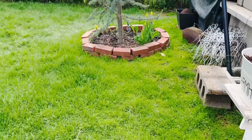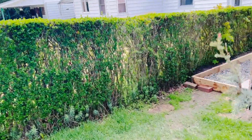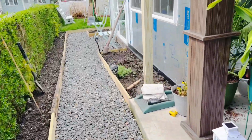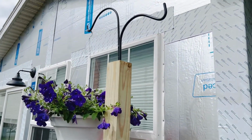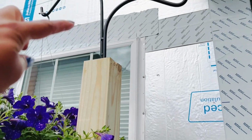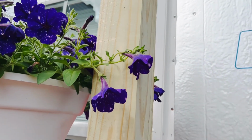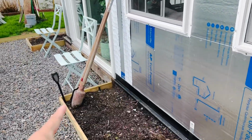So now I'm going to show you what my husband put here. We already put it, but I forgot to video because I was busy talking to him. So this is what I just did. Ang ganda niya, diba? My husband cut the hook off and put a hole in the top. Very straight and hard. Look at that.